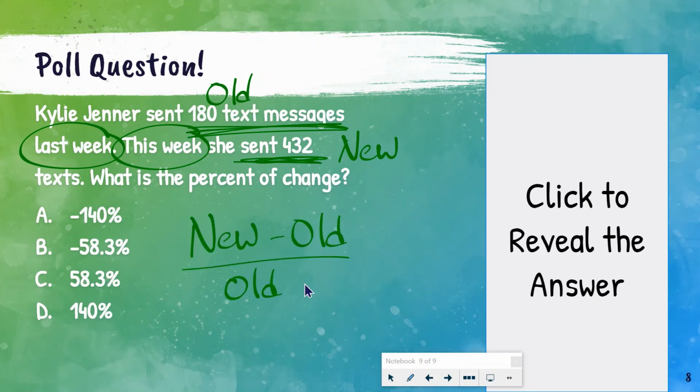So again, we're going to use this formula. And I want you to solve for that percent of change on your own. Again, thinking about going from this old to this new, does that increase or decrease? Some of these answers you might be able to rule out right away.